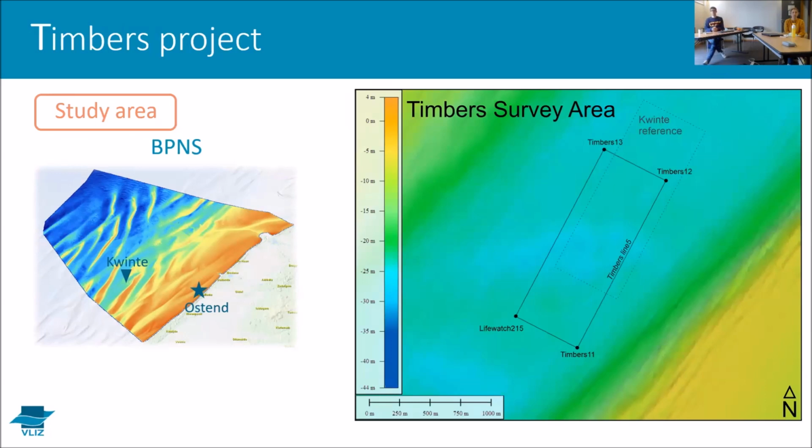Also, we shifted our survey area a bit towards the southwest because now we include a LifeWatch station. And LifeWatch is an S3 program where we measure several parameters monthly. And at that station, we have monthly SPM measurements. So that's always good for calibration purposes within the Timbers project.